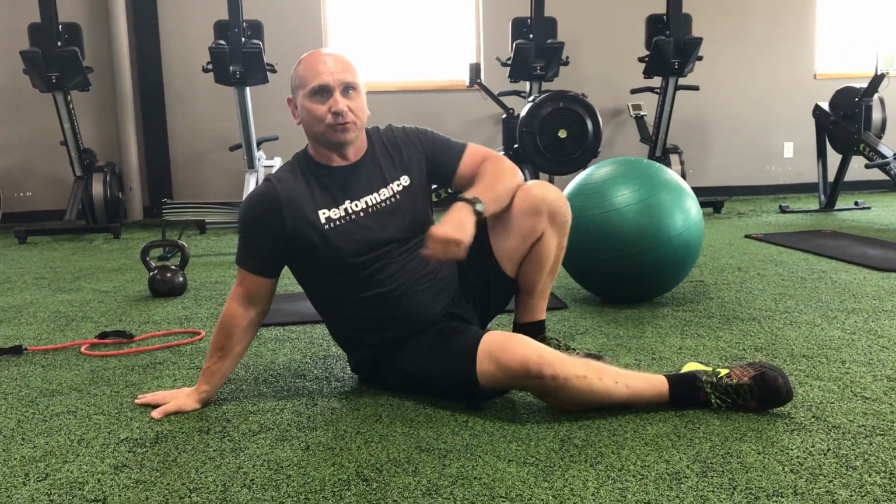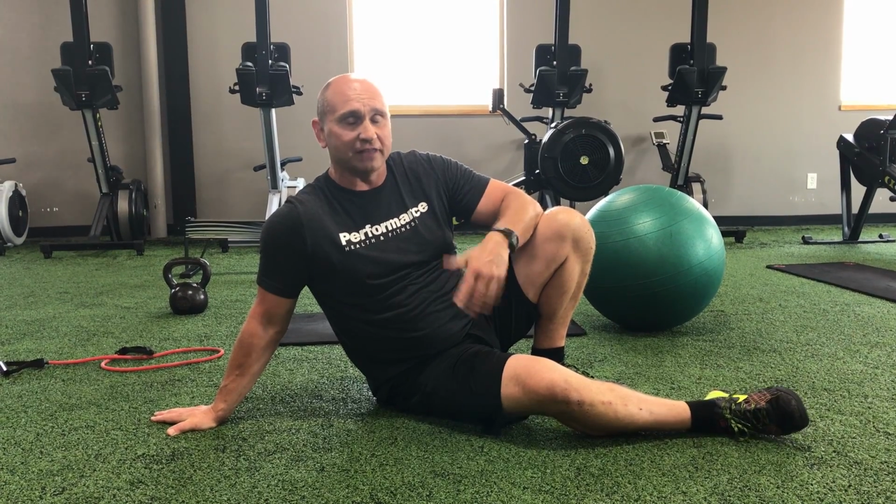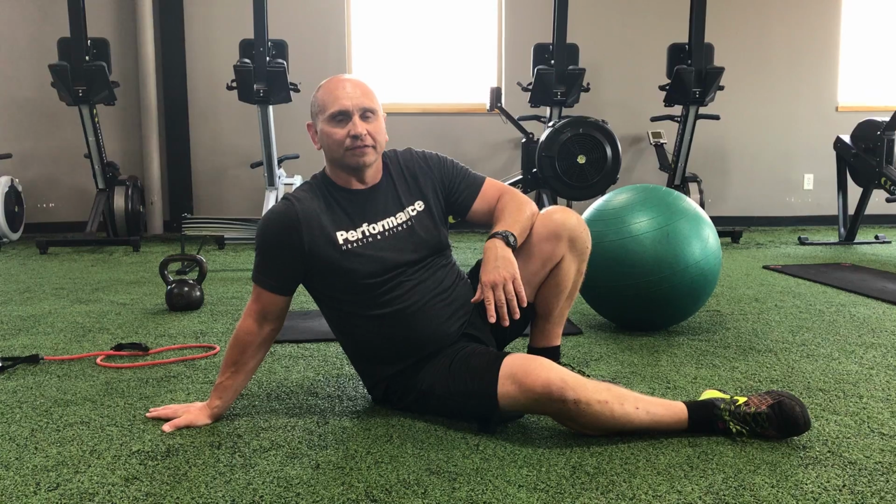Do that for at least 2 rounds. The total workout should take you about an hour. If you're doing faster than that, then add another round of either the rowing or the cardio.